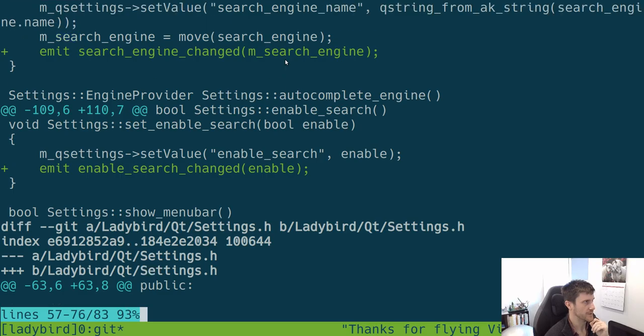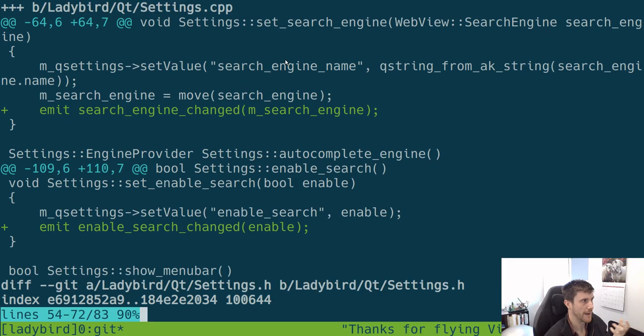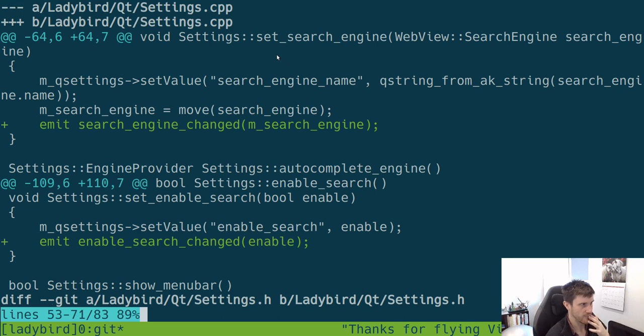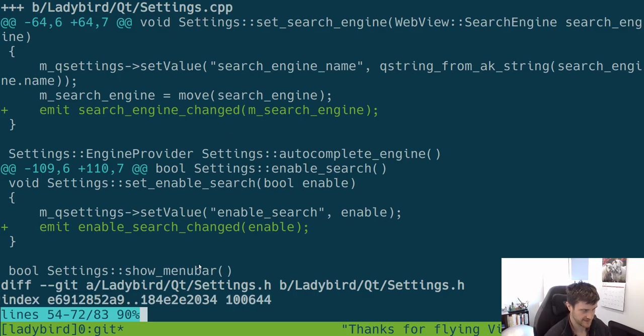And in settings, we basically emit those two signals in those two places. So you see here, when I was mentioning they weren't in the same place, if they were in the same place, this would probably just be one diff snippet. But if I moved the whole thing, then it would basically show a deletion of this and an insertion of it down here, and you might not see this in its search engine. That's a new change. So it kind of makes the diffs a bit harder to see.